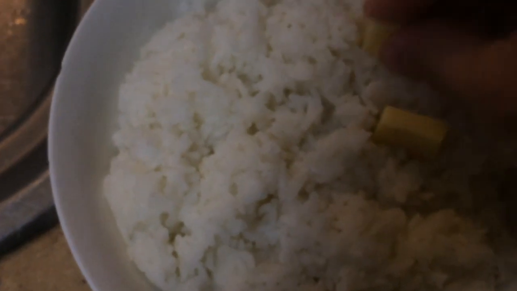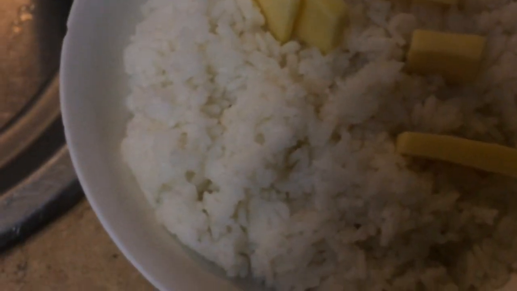Anyway, never mind. Alright. Here, this one. And then you get the cheese, these parts of the cheese. Just stick them in all over, like deep into the rice so that when it melts it's just really nice.